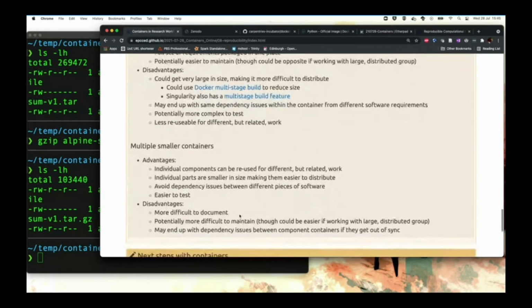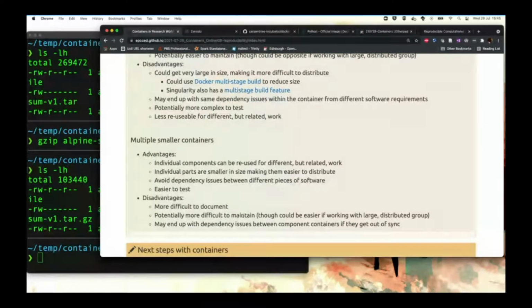For multiple smaller containers, some of the advantages are obviously the opposite of what we talked about for the larger container. So individual components can be reused, making for different or related work. So say you've built a subset of tools, you could imagine putting them together in a different order or slightly different flow to do something similar but unrelated. And that often happens in research. You don't always end up where you thought you were going to end up when you started out.